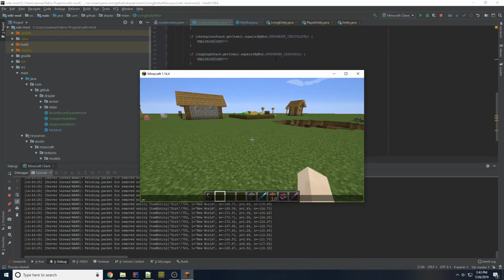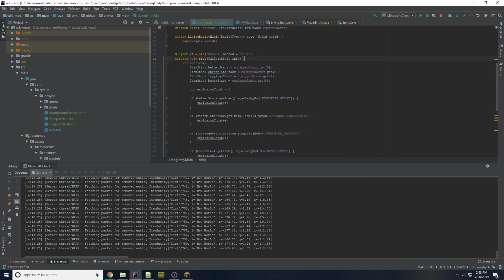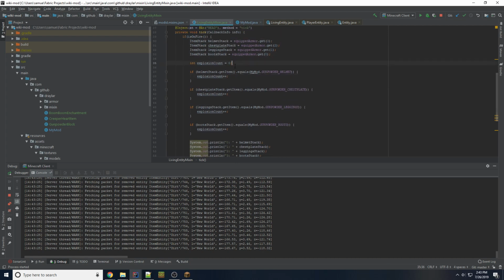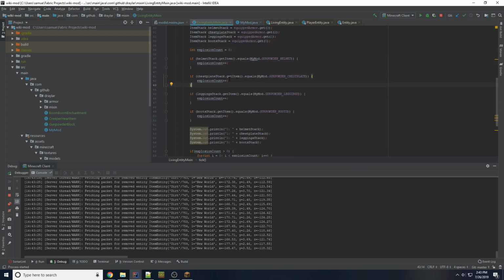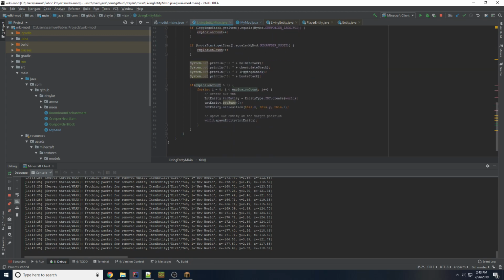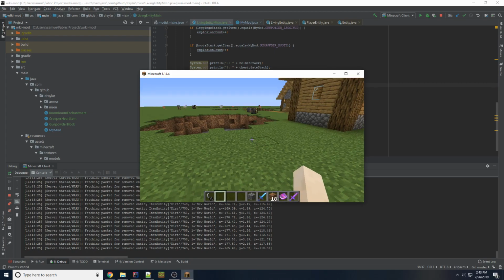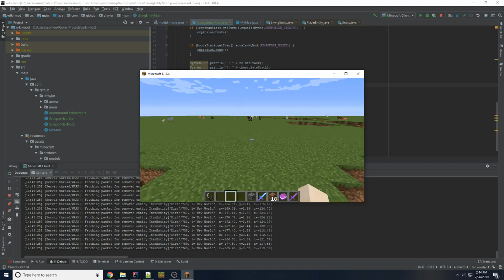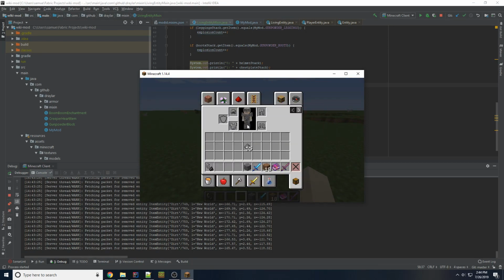So basically what happened was our player was on fire. We got the item stacks from our inventory, our armor stacks. And then for each piece of armor that we could possibly have, we just said if it's our gunpowder item, we increase our explosion count, and then if our explosion count is greater than 0, so if we have any gunpowder armor on, we just spawn TNT for however many armor counts we have. In that case, it would be 4 pieces of TNT instantly going off.